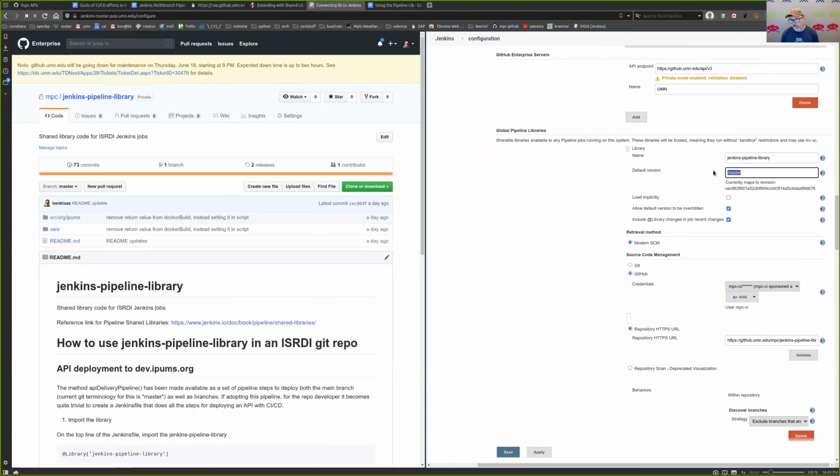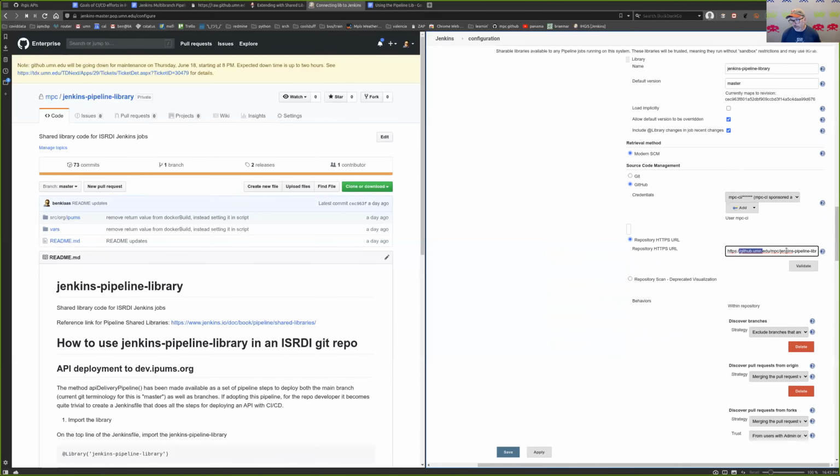We're going to be using it off of master. There is ability to change that should we ever need to, but this will default to master. You can also point to a specific version of the Jenkins Pipeline Library should you want to, and you can do that right in your Jenkinsfile. But if you don't explicitly say a version, it will default to master branch top of tree. But once I glued that together there by putting in the Git repo URL here with our GitHub credentials and saved it, that was done. Jenkins was just ready to go.